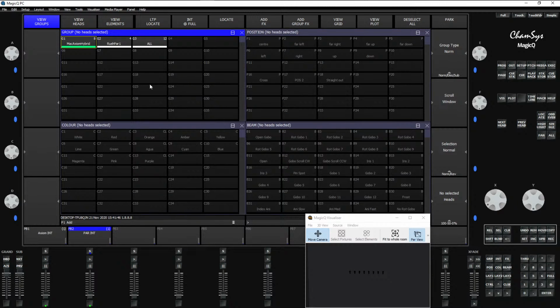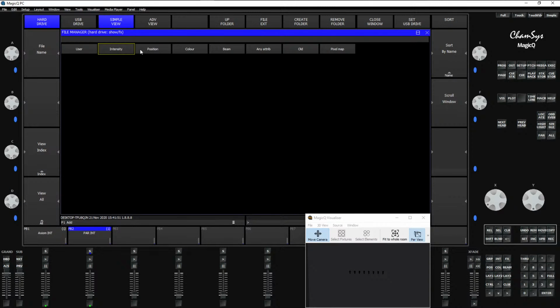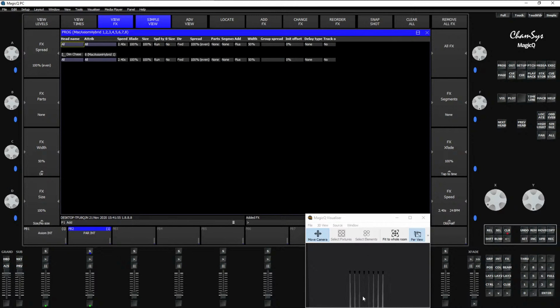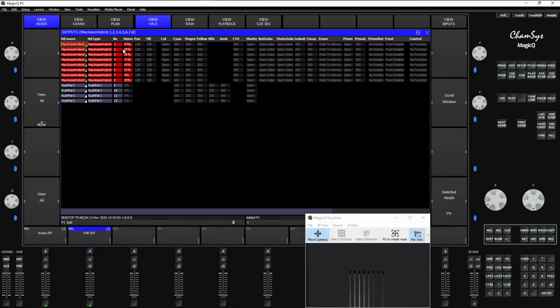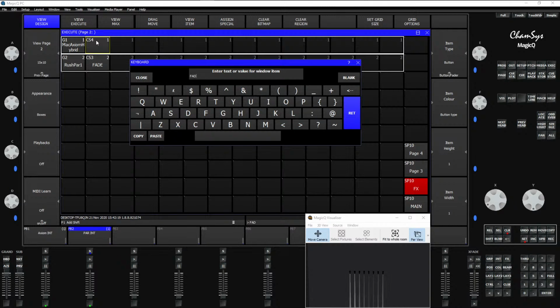So now we're going over to the Mac Axioms, add effects, and I'm just gonna start with the same thing, dimmer shades, and you can see they're all going, and I'm gonna set this to the same 50 BPM. Not gonna do anymore. If you see out, it's only the dimming stuff. I didn't check that on the other one, but I knew it was like this. So just record, go to executor, and I'm gonna put it right there. Let's just rename it fade.